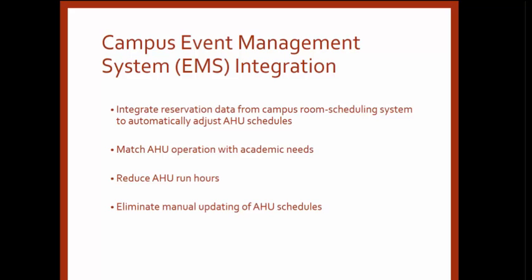One of the things we are currently working on is integrating the reservation data from our campus room scheduling system that will allow us to automatically adjust our air handler unit schedules. What that will do is match our building equipment operation to the needs of the academic units. It will also help us reduce energy because the air handling systems will not be running at their highest level when the space is unoccupied. The occupancy sensing that we have helps at the room level, but this will help at a building or a system level.